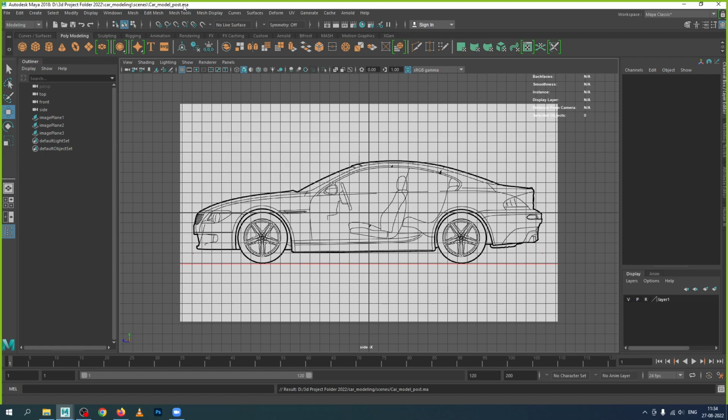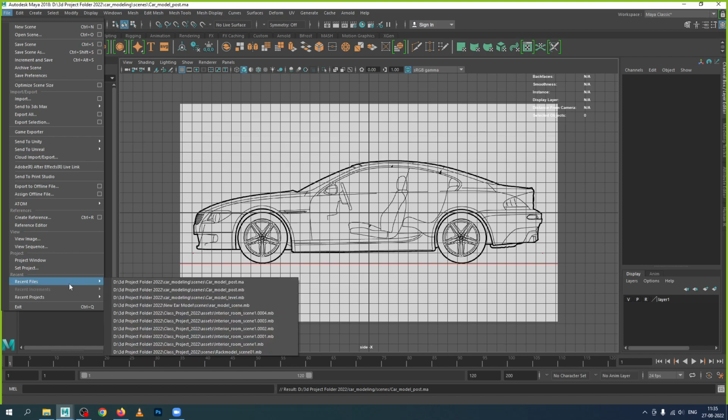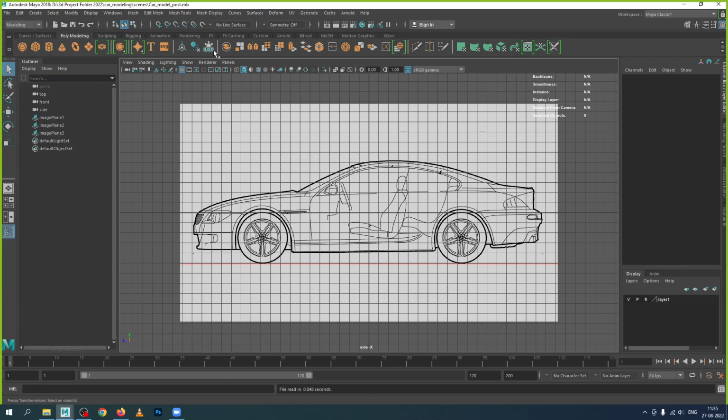Okay, now let's see this one. I need to open this other file now. File, recent files we can go, and here we have MB file and MA file. We can go and we can access the recent file in this one. When you click this one, automatically this will be opened as MB file also. Till here clear? So all the setups we have done, and we have done all these things now. Let's start the creation of this one.